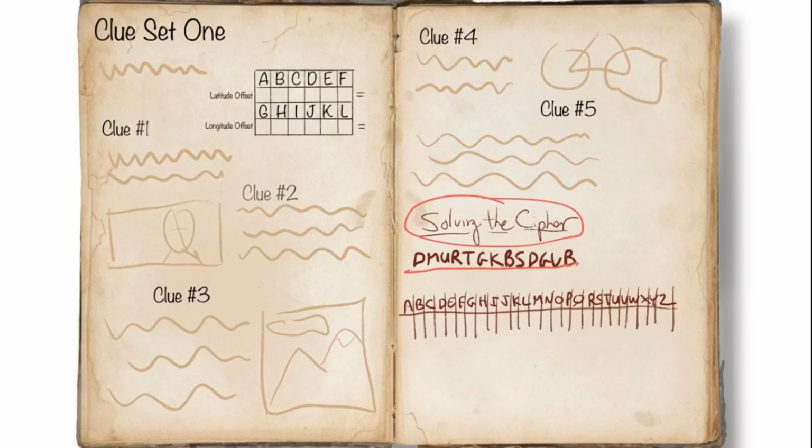Well, in the first part, I talked about how you create the offset from where you begin in the clue set to the place where you go at the end of the clue set. And when you land there, you're going to get an exact latitude and longitude that will take you to a specific place in Hamilton. And as I mentioned, you may see a plaque or a statue or something that will have words on it, and the clue will give you some exact references for what you're supposed to look for. So in this case, let's say we landed someplace and there was a sign, and part of that sign was the word coop, C-O-O-P. Well, we're going to use that to solve this cipher.